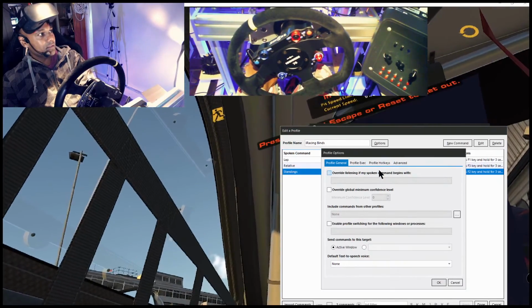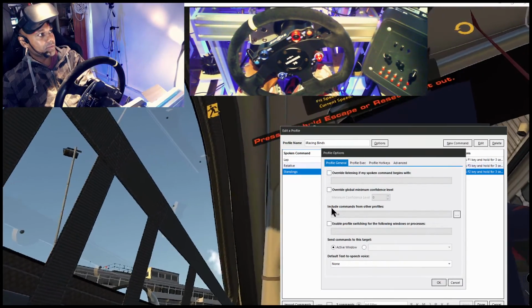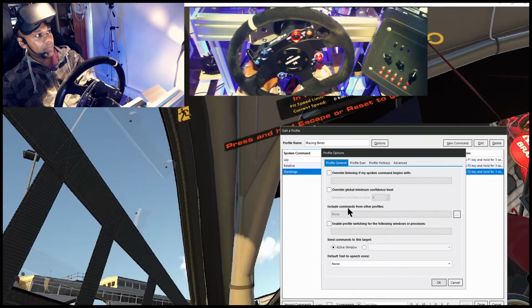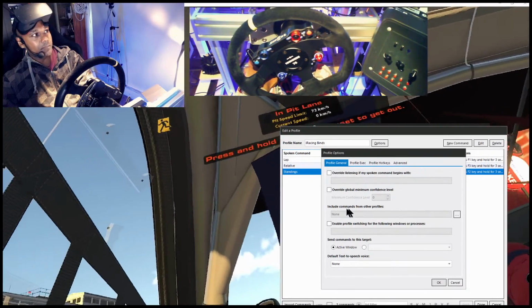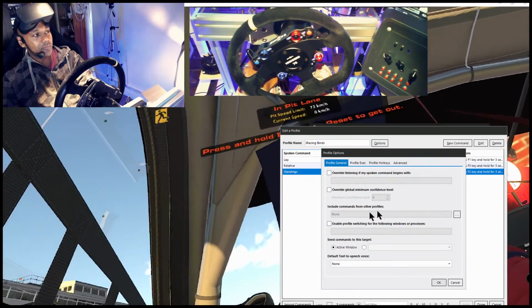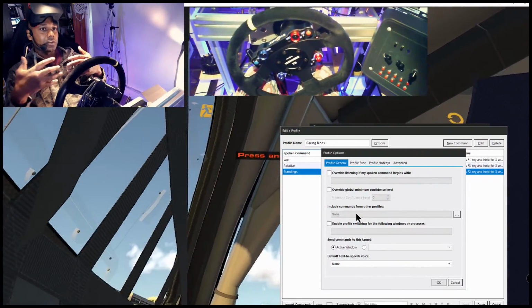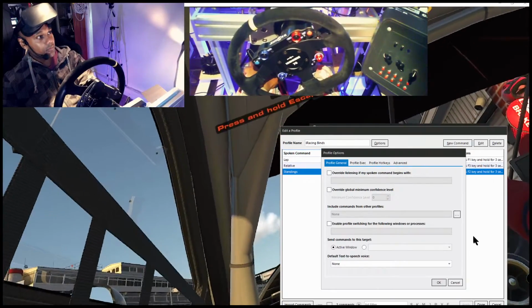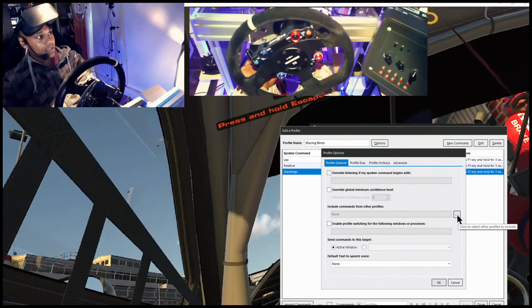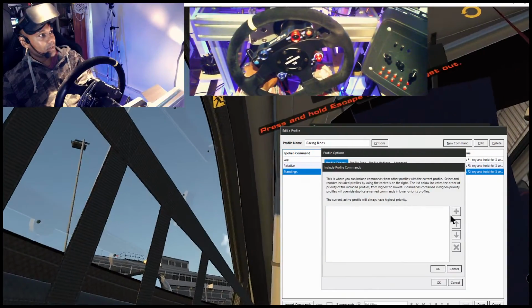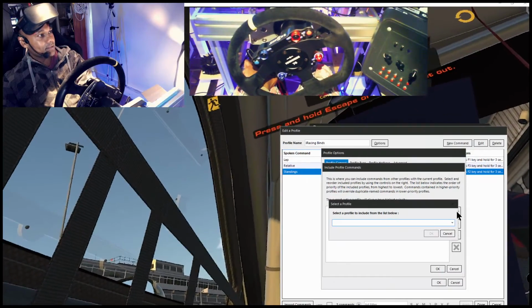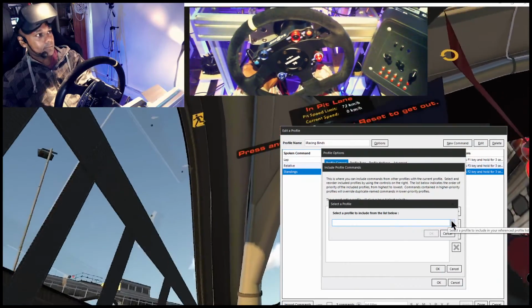So we're about to enter the options for this profile. And under the 1, 2, 3, where it says include commands from another profile. Include commands from another profile. So this is where we can actually execute a command from another profile. So we're going to click on this ellipsis button, click on plus to add.